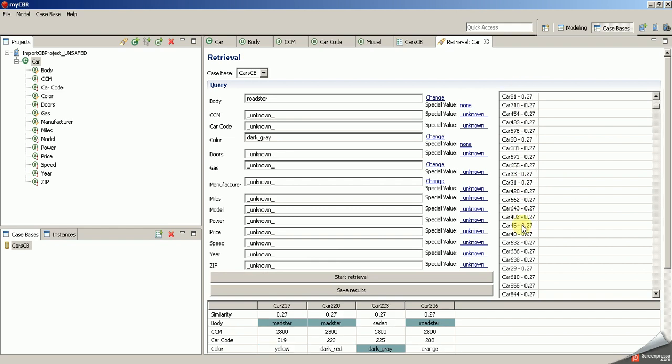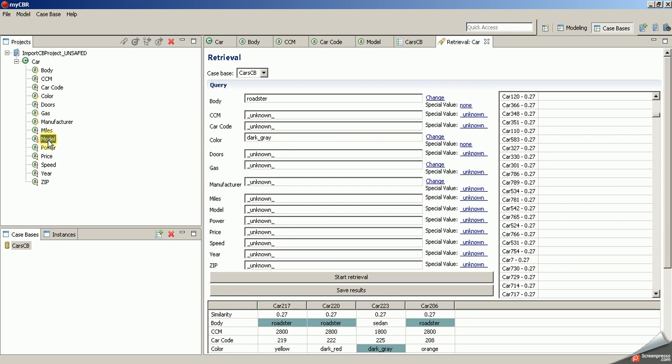So in your project, you will be given a Kspace. You need to create the concept. You import the Kspace in your project, define the similarity functions for the different attributes, and go to the retrieval and do the retrieval and report your results. Inshallah, I will send you all the guidelines for your project. It's a very simple project.